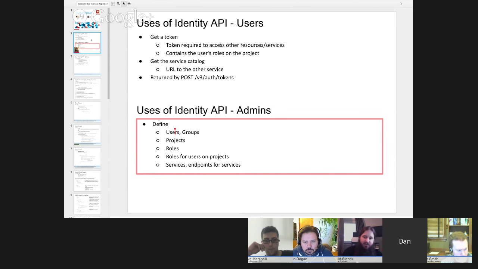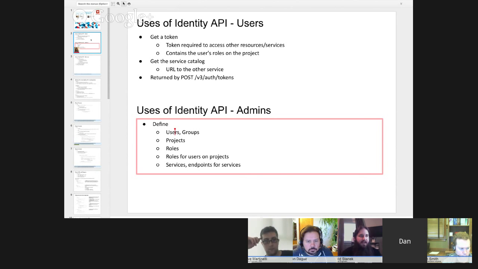Effectively, you're going into Keystone to create roles for these users to tell them what they're allowed to do and which of these projects they have access to. And then Keystone manages that catalog for everything else. If you want to create VMs in Nova, there's going to be a URL in there that Keystone has to tell you which URL to go to. And all these things are basically managed through Keystone.